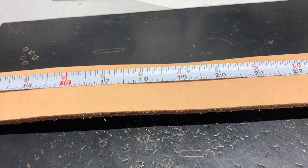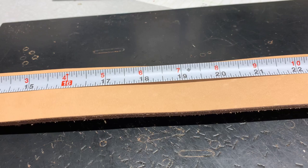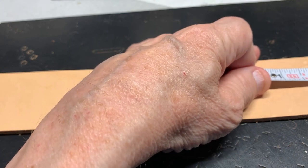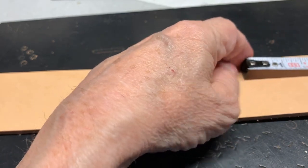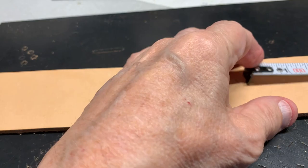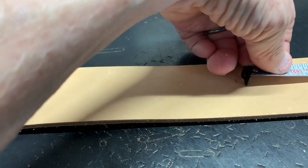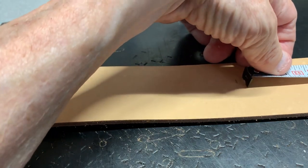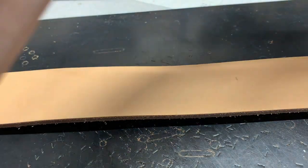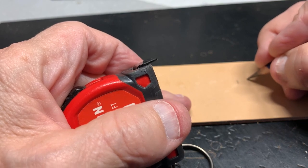So yeah, if I didn't have that additional half inch out there, if I'd have rounded the tip of it off, then I'd be at 20 and a half from where the buckle's gonna be. And then I'm 20 and a half on the other end. As you can see, there's my, oh, you're not gonna be able to see. Got my hand in the way. Where my pencil mark is, I don't know if you can see that or not. It'll be 20 and a half on each end. So this is gonna be where the initials will go.